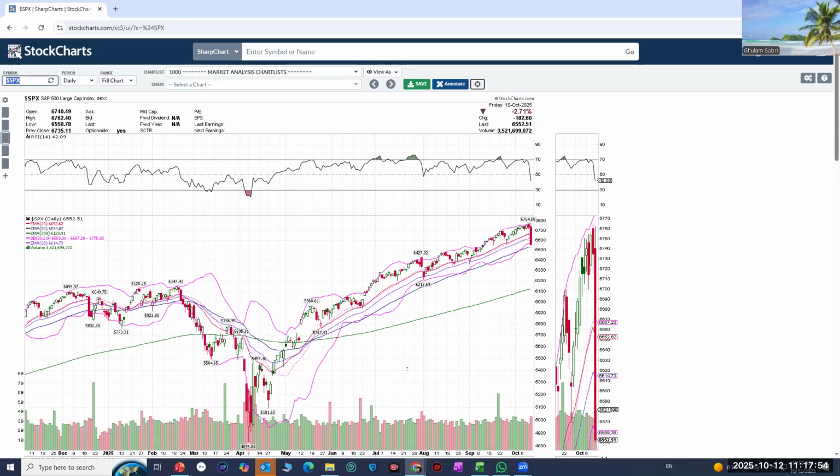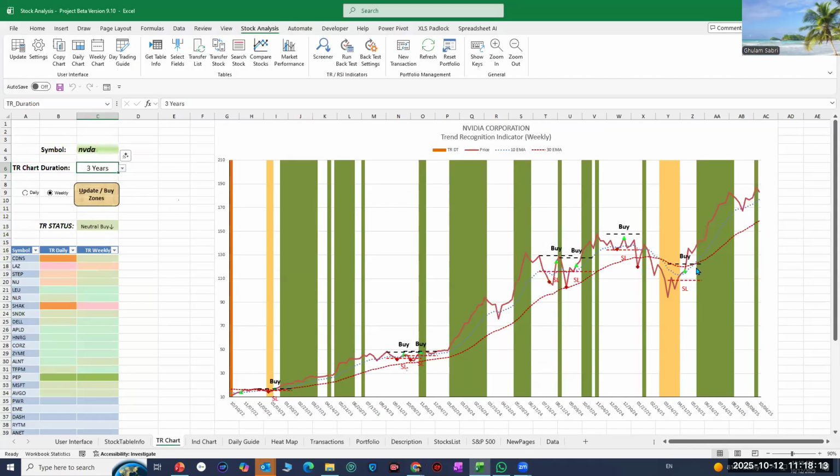Yes, we are considering offering this tool on a web-based portal, right? But we need to reprogram the tool itself. A lot of reprogramming needs to be done. Resources need to be allocated, and then we will probably. I think generally the customers like this idea of buy and sell and green zone areas and these early entries. So hopefully we will move from the Excel-based environment to a web-based portal. I cannot give you the exact date.